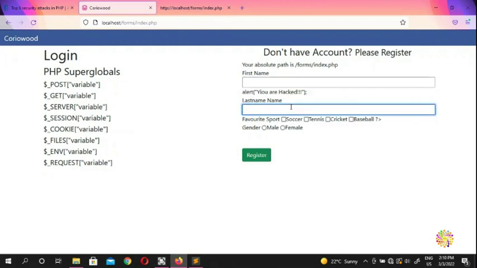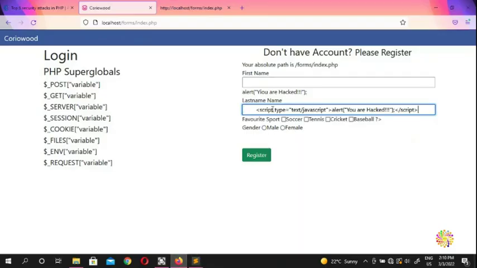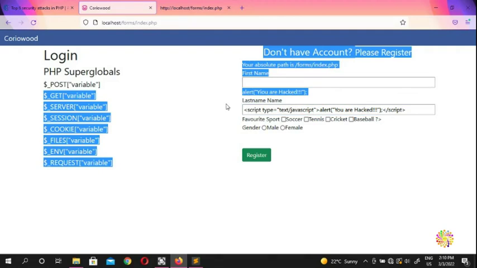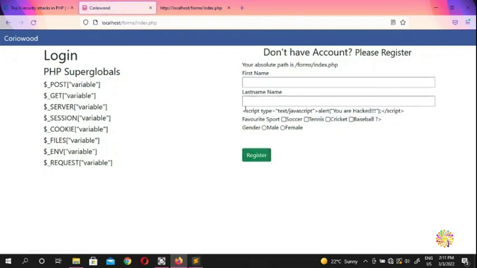Okay, so imagine we copy this script here and remove it and save it, because we don't want to run it. So we come here and paste it here. This one has filter_var, and the second one has htmlspecialchars, and in this one this time you're going to see the script.